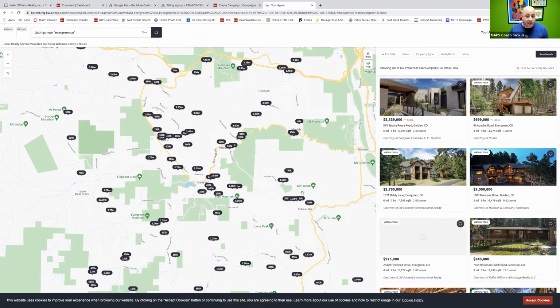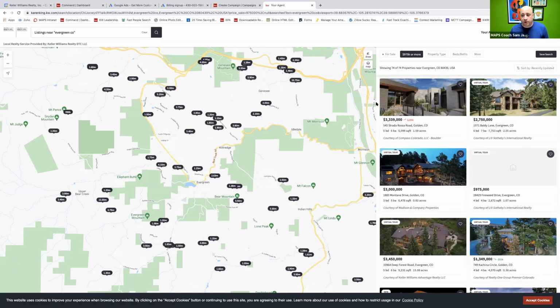Now, we're advertising $1 million homes in Evergreen. I see a listing right here for $699. I may be okay with that. I may not be, but technically I could come in here and filter by price and make this everything above $1 million. Maybe 950 for kicks and giggles. Now I have 74 properties there at 900,000 above. And I'm just going to copy this link up here.